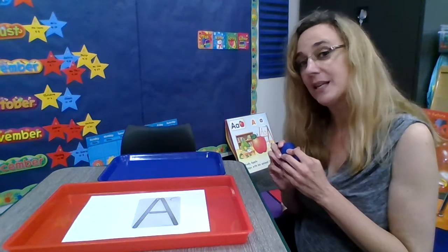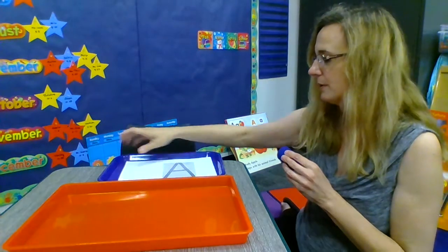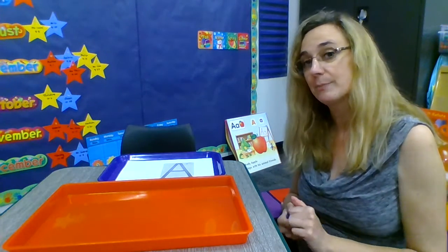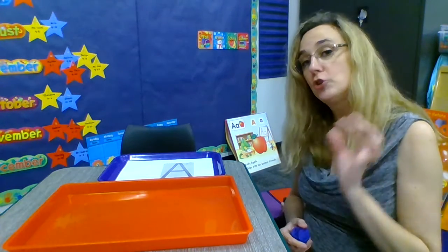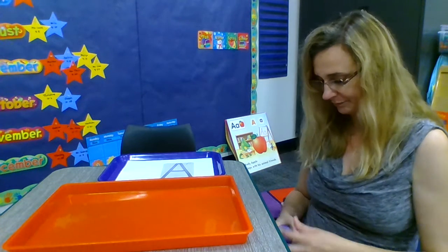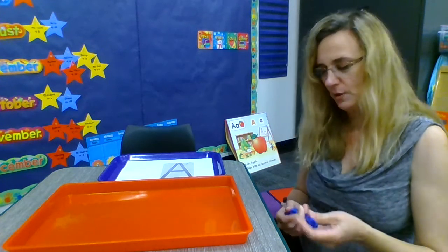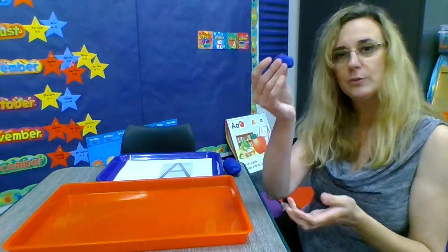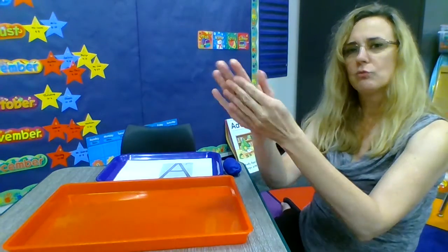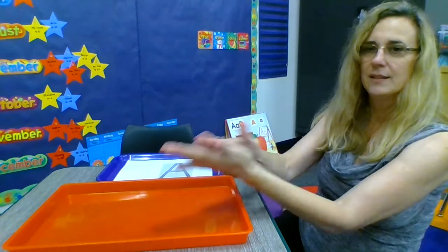So this one's going to be a little bit tricky. We have to start by rolling the Play-Doh to make some Play-Doh snakes. We're going to need two long ones and one short one. I'm going to start with the short one. So I'm going to get just a little bit of Play-Doh, about that much. And I'm going to roll it into a ball in the palms of my hands.